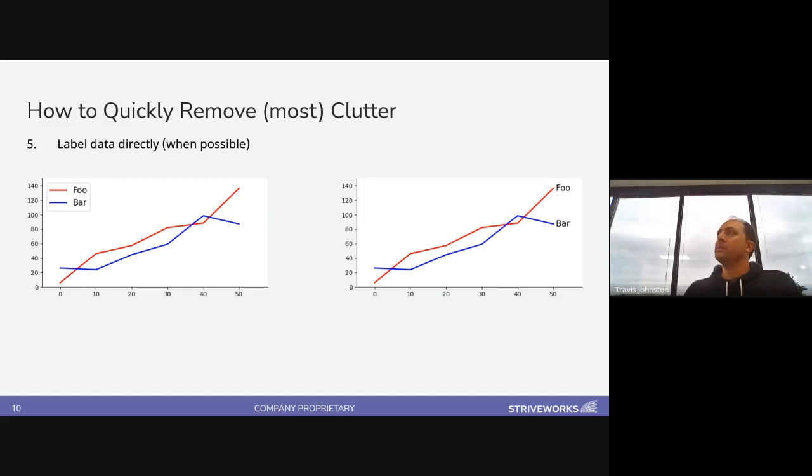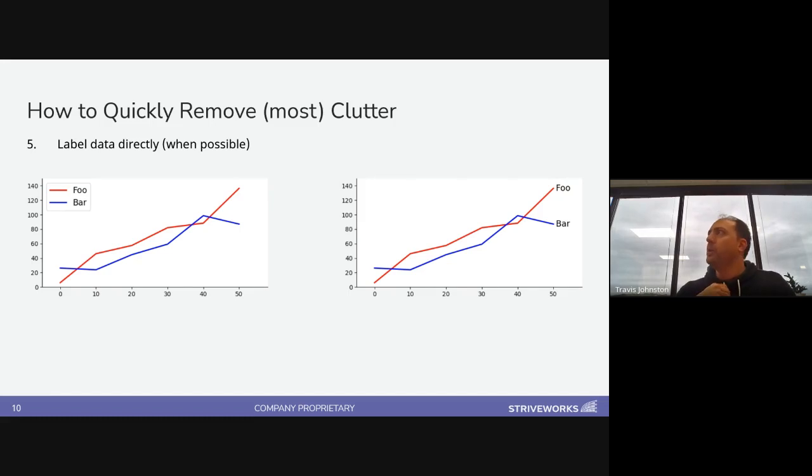One of them is that it adds load to sort of transfer from the legend over to the data. And you may think, well, that's not that hard to do. But when you look at the one on the right, it's definitely easier, right? Because the label's right there. Also, the legend kind of draws attention to the legend, which is not really the point, right? You want people to be focusing on the data.